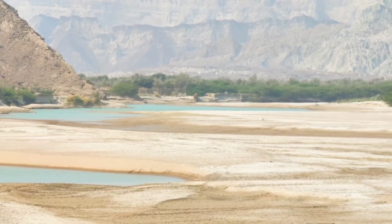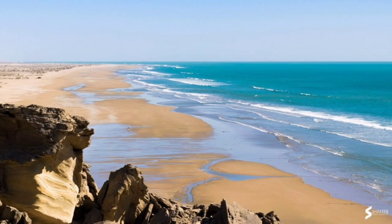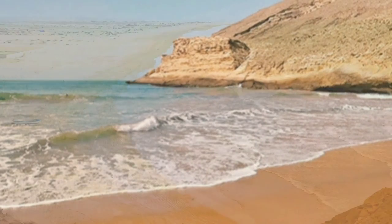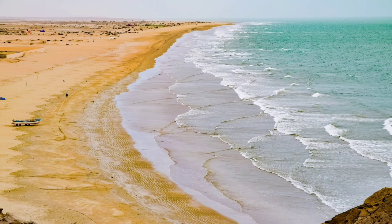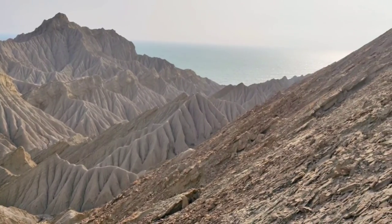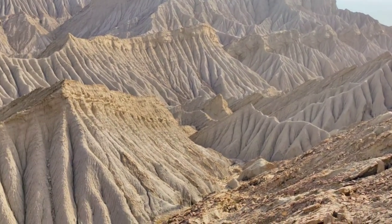Off to Kund Malir, I think. The beautiful beaches of Kund Malir. I had planned to stay there, but there's only one hotel, for want of a better description, and the chap that ran it was quite rude, and to be honest, courtesy costs nothing, but it's a treasure that's worth just increases when you spend it on others. So I headed on to a little town called Ormara, and that was a great decision.